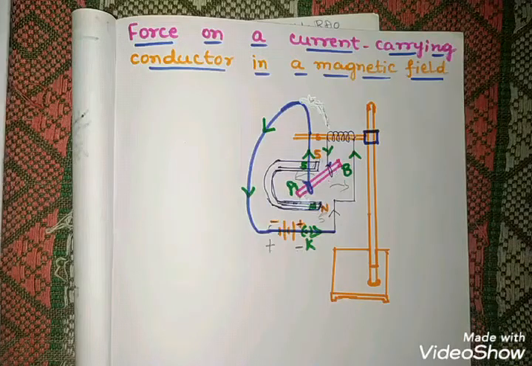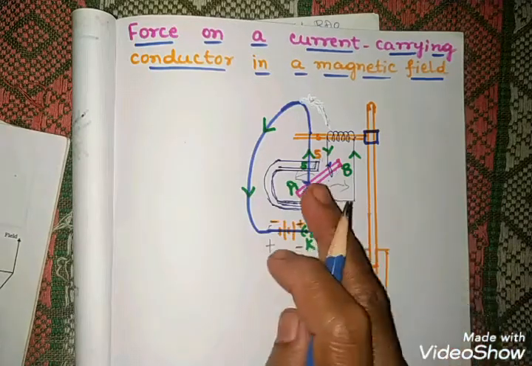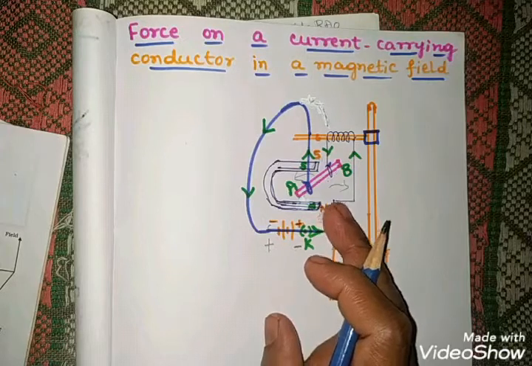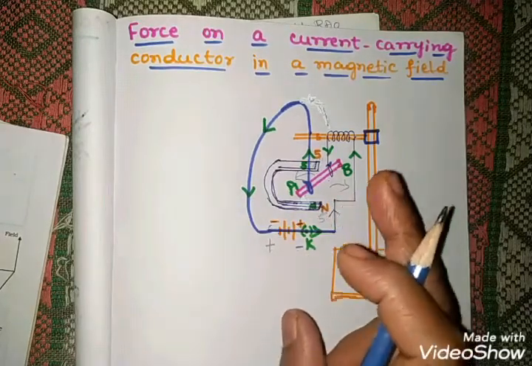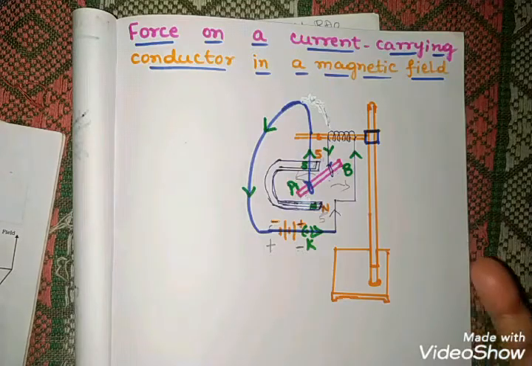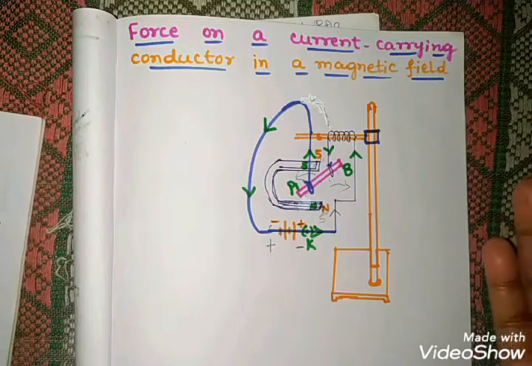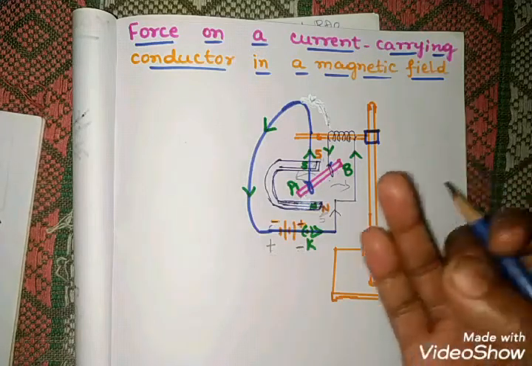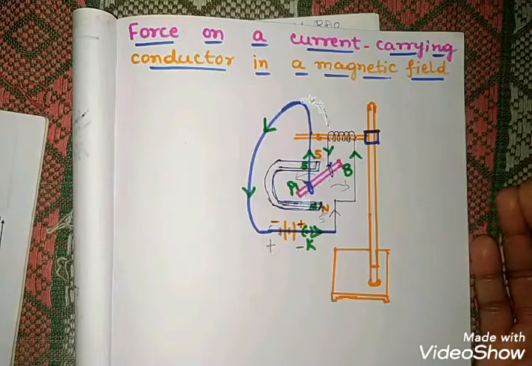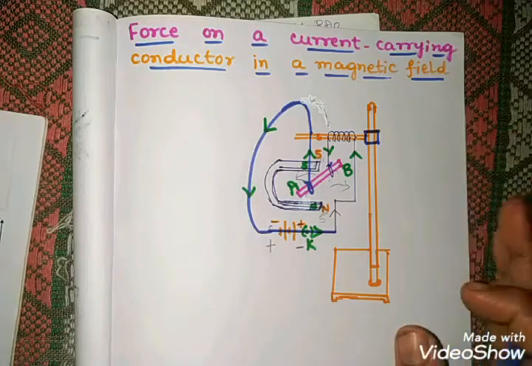Then what is observed? It is once again observed that the direction of the force acting on the current carrying rod gets reversed. Here also the same thing is observed. It shows that the direction of the force on the conductor depends upon the direction of the current and the direction of the magnetic field. What you can observe, children, is that we tried changing the direction of the current. There also we observed the force acting on the conductor reversed. And then we tried interchanging the poles of the magnet. That means that we are changing the direction of the magnetic field. Then also the displacement of the rod is reversed. So it is observed that the direction of the force on the conductor depends upon the direction of the current and the direction of the magnetic field.